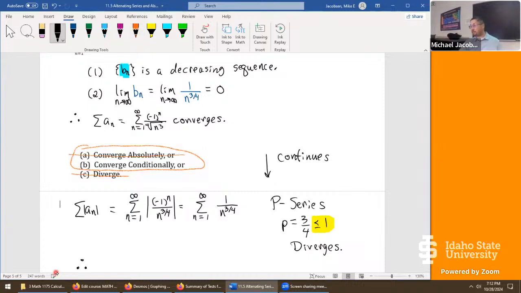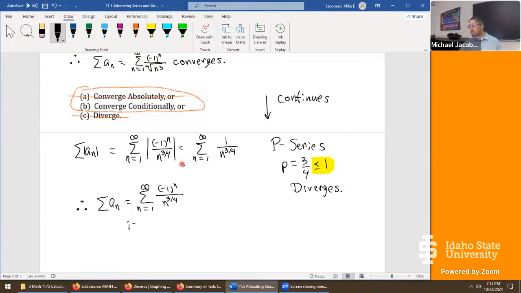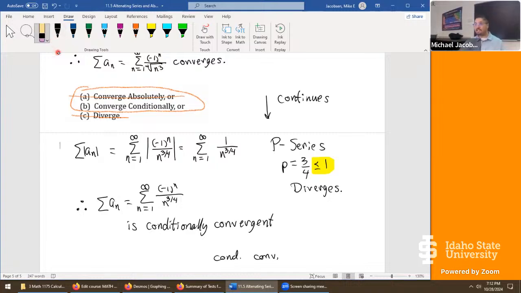We'll say, therefore, summation an. Now we're talking about the original series. Let's write it in just to be specific. We don't have to do that in your notes, but as a paper trail, let's write it this way. So this series right here is conditionally convergent. That's a long word. So if you decide to write COND for conditionally, CONV for convergent, those kinds of shorthands are totally fine. Reasonable and almost expected in an exam setting where you're saving time.